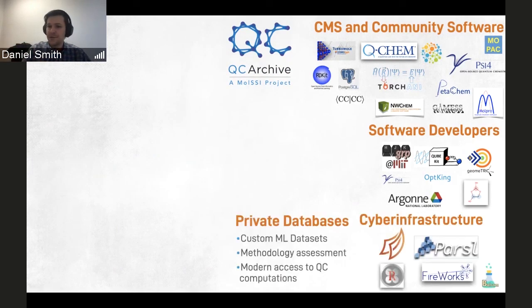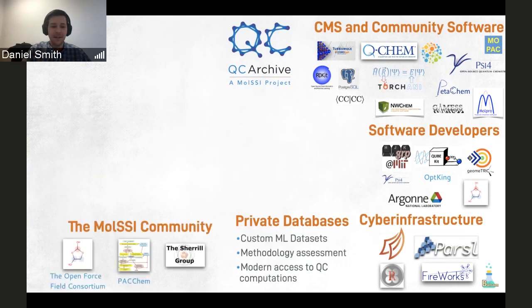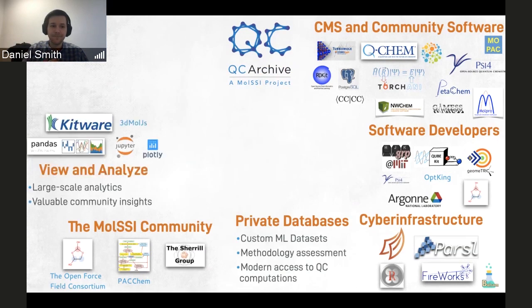We work a lot with cyberinfrastructure and the NSF division on distributed compute. We have this ability to do private databases. We have all kinds of multi-communities as well coming into play in terms of their data sets. So actually, the Sherrill group contributed a lot of the standard benchmark sets to the QCArchive. We have a reaction data set group called PACM who's contributing. We have some newer data set groups also adding some of the more modern and cutting-edge data sets as well. So it's kind of this growing community where if you have a data set that you want in the open, you can always add it to this QCArchive cluster.